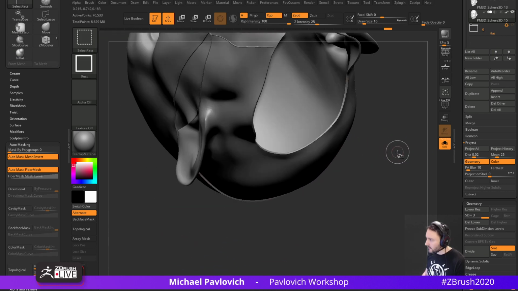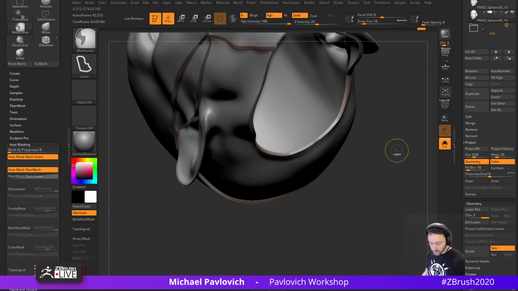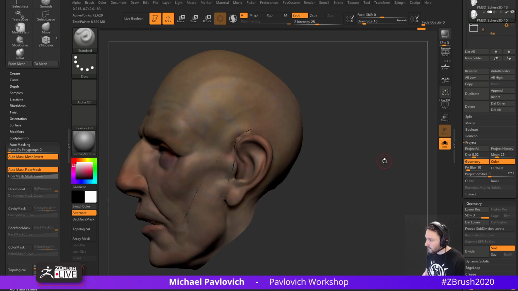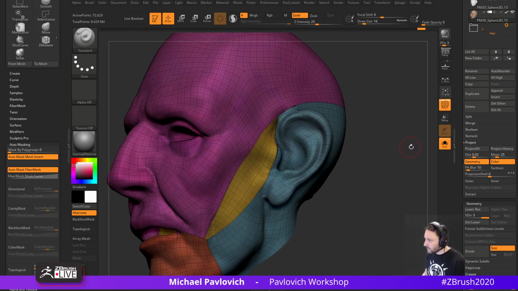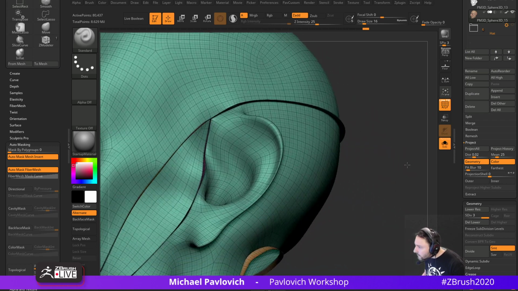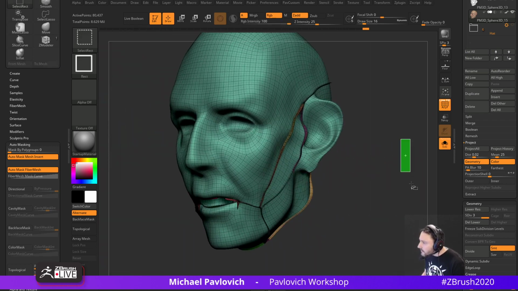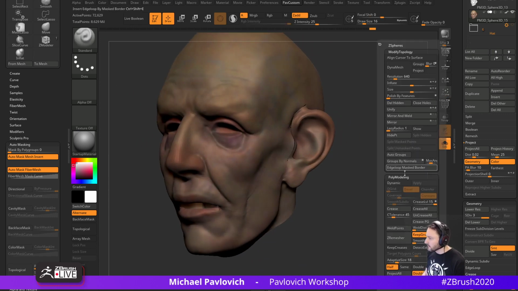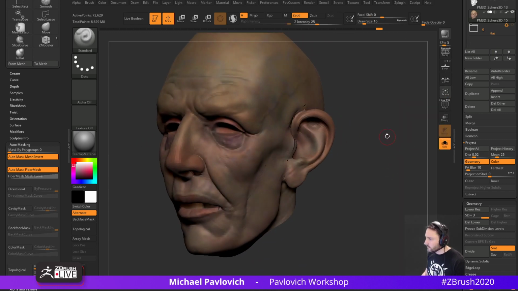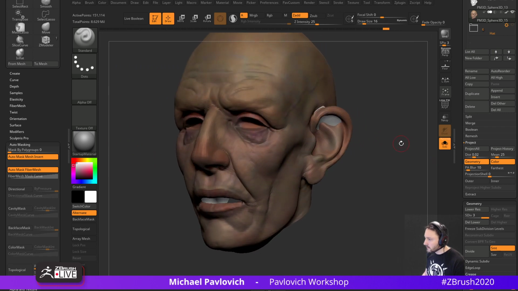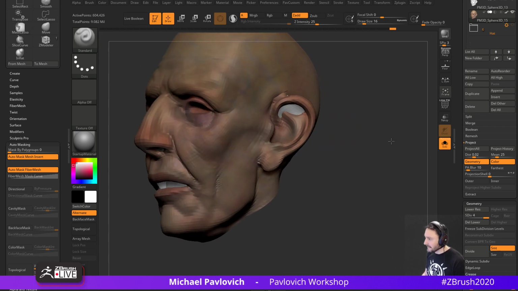Control Shift X, X, X. They're starting to separate a little bit here. We might be able to fix that. And then let's say project all. Or project history. Control D.